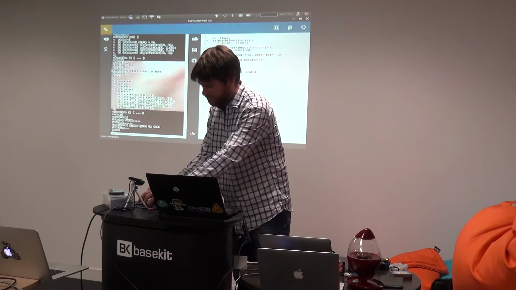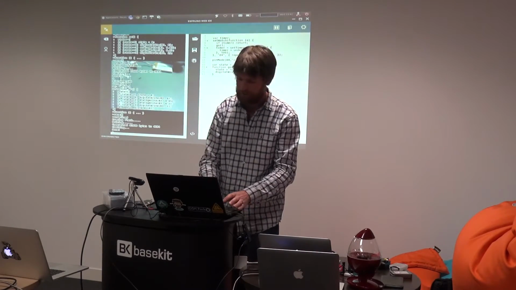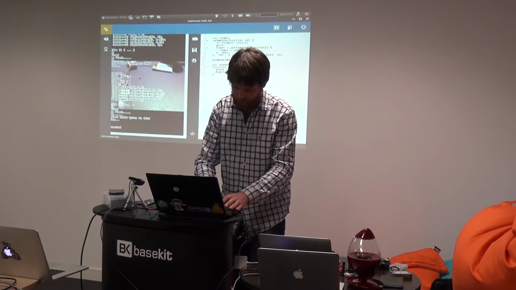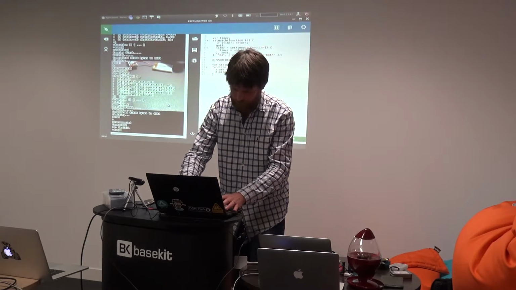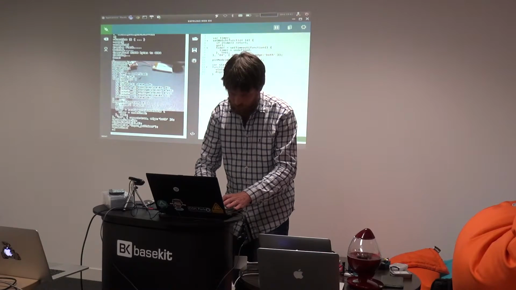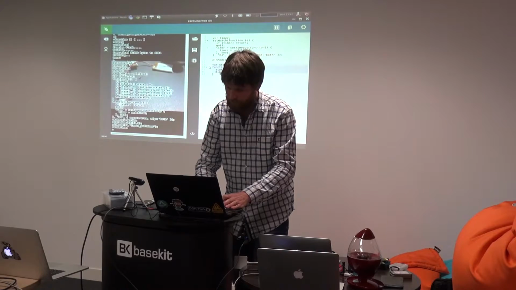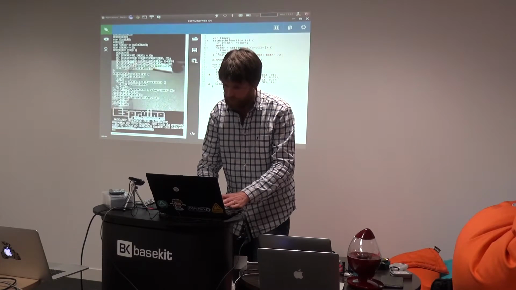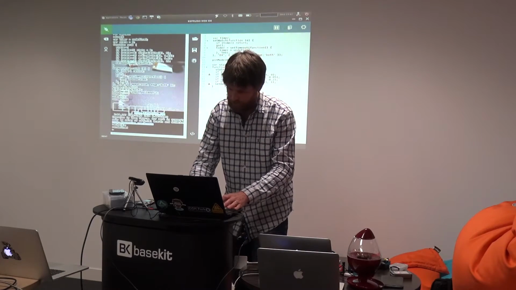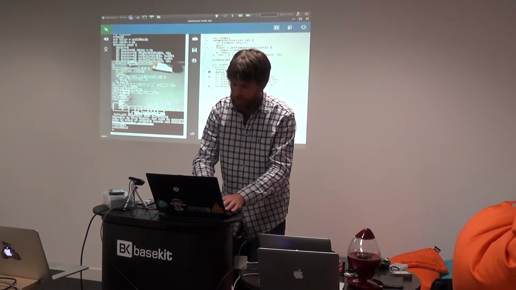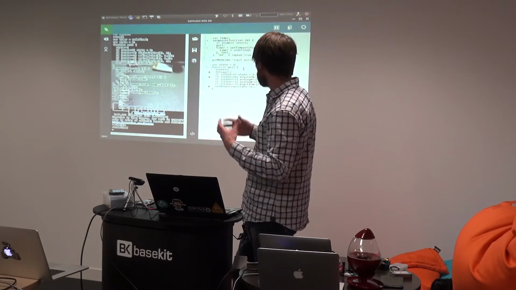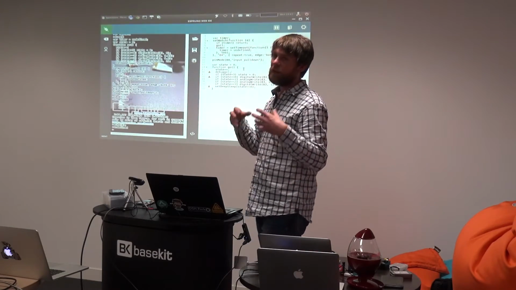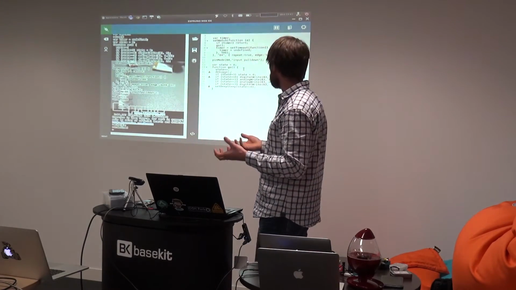If I plug this back in and I upload this code that I had before. Okay, so unfortunately there's still no nice way to set breakpoints in here, but if you just type the keyword debugger, then it will automatically go into a kind of debugging mode.